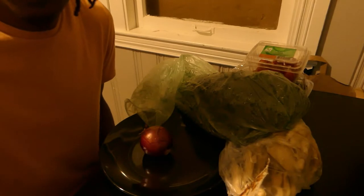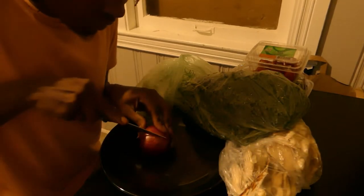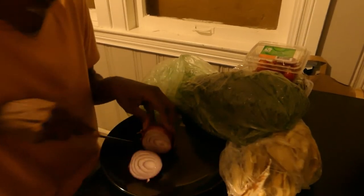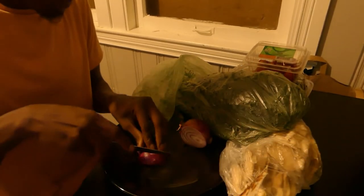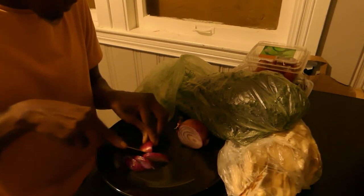Y'all got my water boiling back there. Don't mind me charging them all in the back. Live on Instagram, watching the live, you know what I'm saying? Cut my onions up. I'll probably speed this part up anyway, so you probably won't hear that.